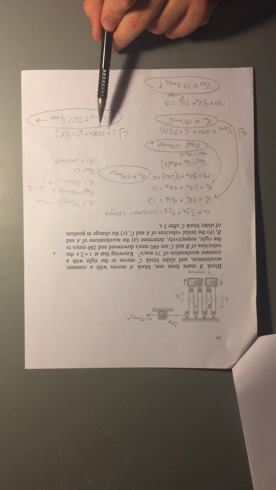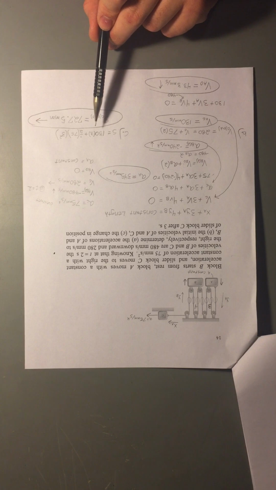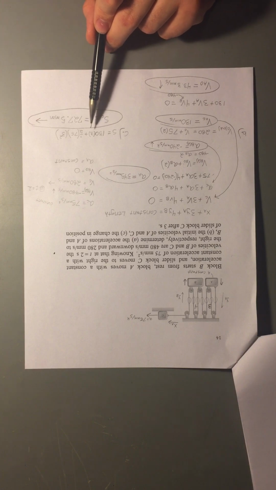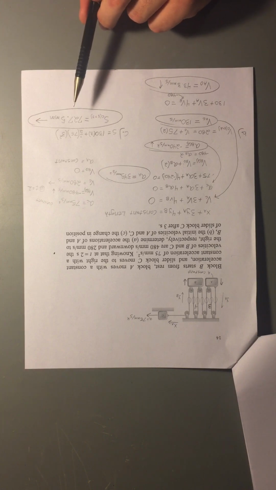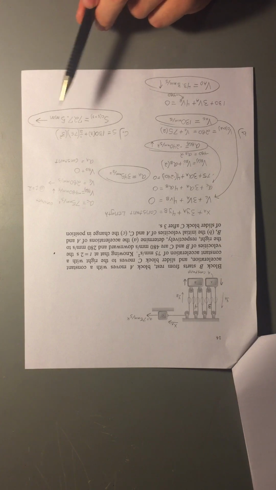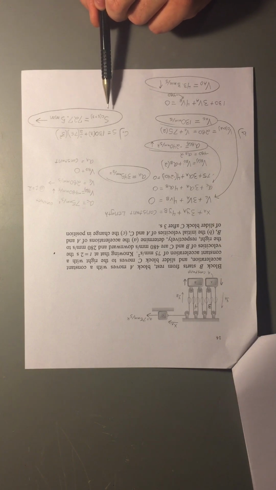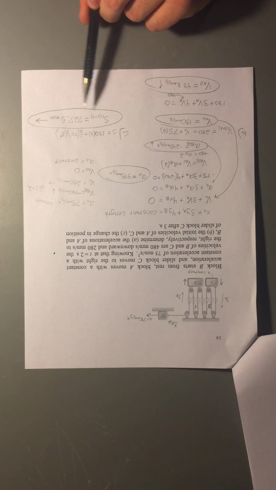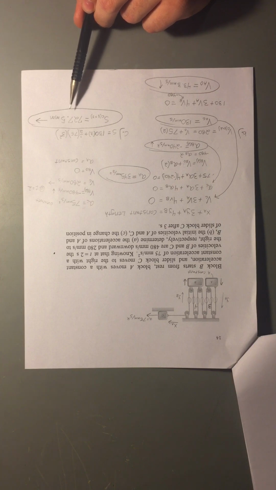And so here we can see that we were given the initial velocity of C was here, and plugging that in, we can find that the position of block C after 3 seconds was 727.5 millimeters, and that is to the right. And so that is all for this question, and that's the end of assignment number 1.